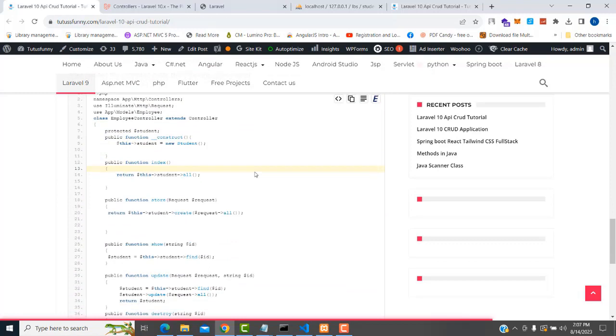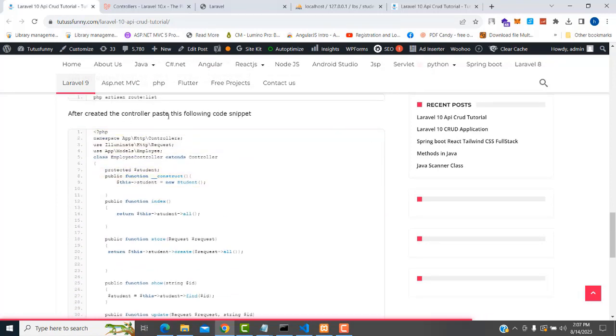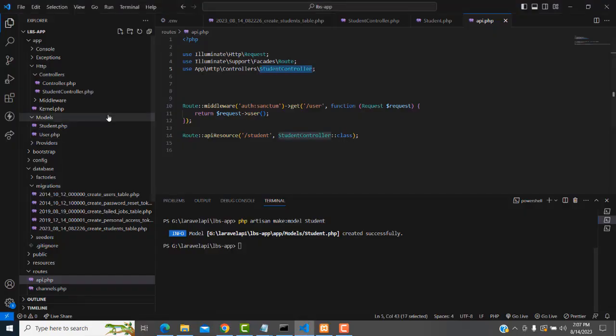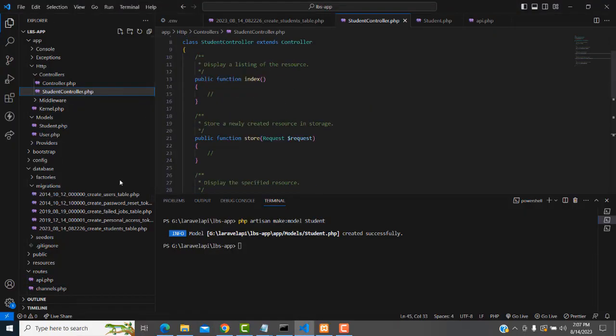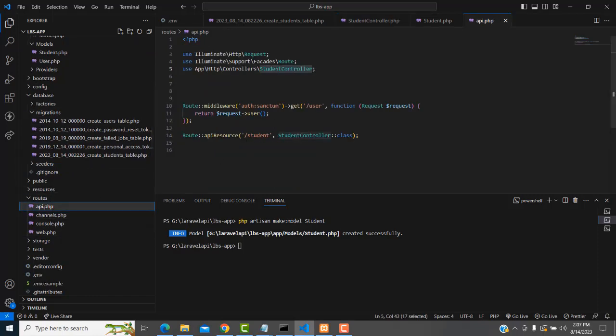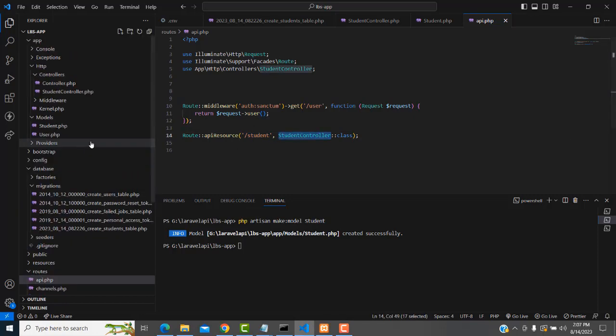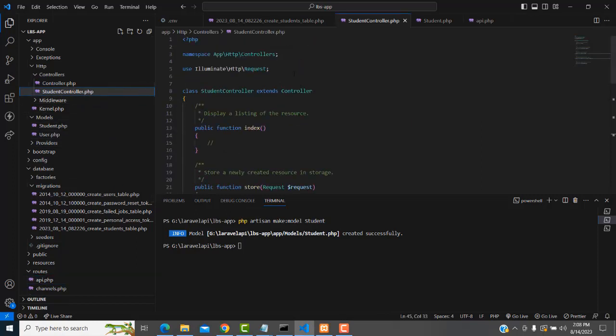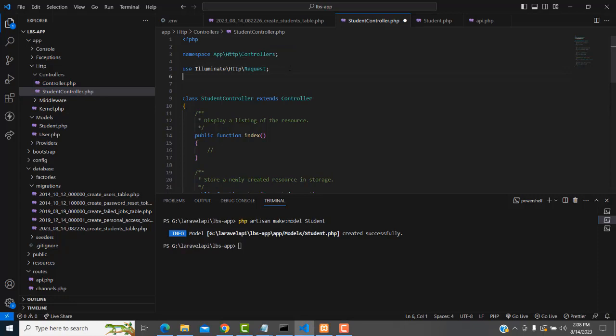So after that, this is our code snippet we have given to create a controller. How does the index method work? When the request is coming via the API and the user types students, the API will work. So how does the API work? The route is passing to the controller. The controller first uses the model, because the model is the part that communicates with the database, fetches the data and gives it back to our controller.